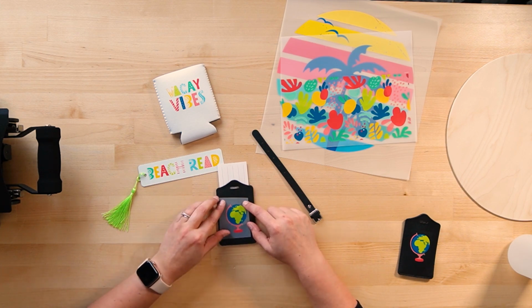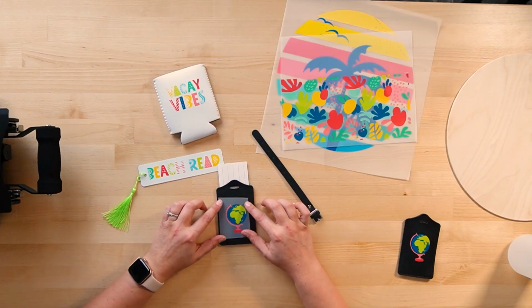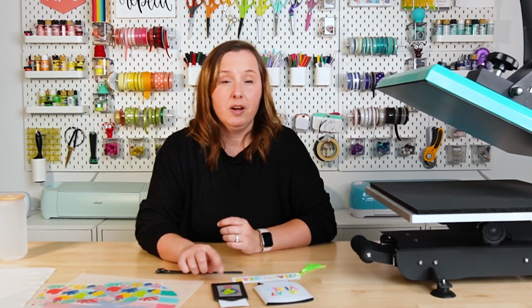Again, you can use heat-resistant tape if you'd like. For this one, I am gonna lessen my pressure just a little bit, so hopefully I don't get quite the imprint. I'm also gonna use a piece of parchment paper and see if that helps with the imprinting issue. I don't have high hopes, but we're gonna give it a shot. Like I did with the bookmark, I am gonna let this one cool before I peel back that image.